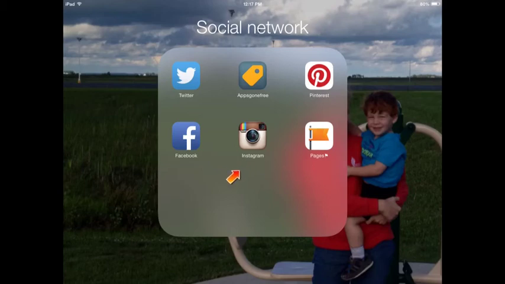Instagram is only being used for the school network for our website because actually Instagram I have on my phone. I use that on a more regular basis, but for the school I do have to keep Instagram on mine for my social networks. But I'm only using these main 6, and of course Twitter and Pinterest are the biggest ones I use outside Apps Gone Free.